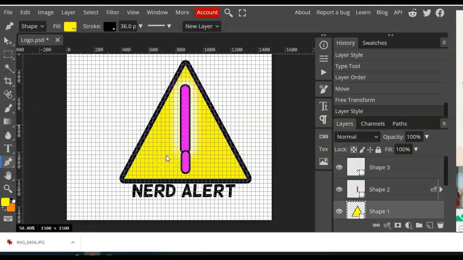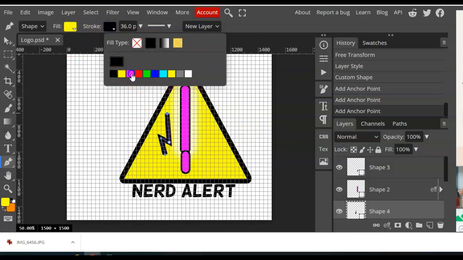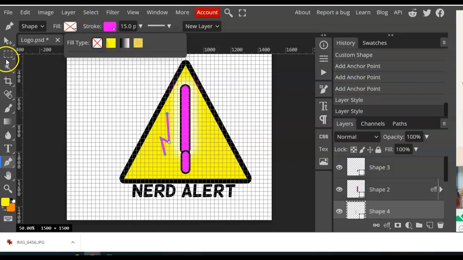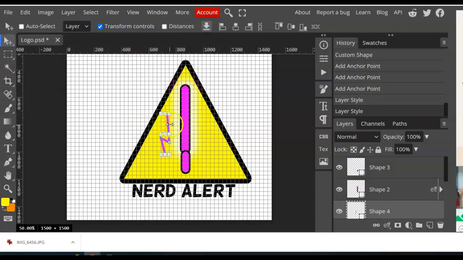I'm going to draw kind of that line, and then I'm going to hold Control, and that's going to be the end of that line. And the stroke, I'm going to have that be that amethyst color. I'm going to make that a little bit thinner, and then there's going to be no fill on that.